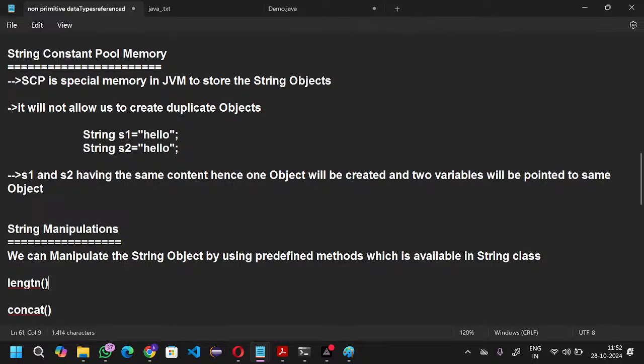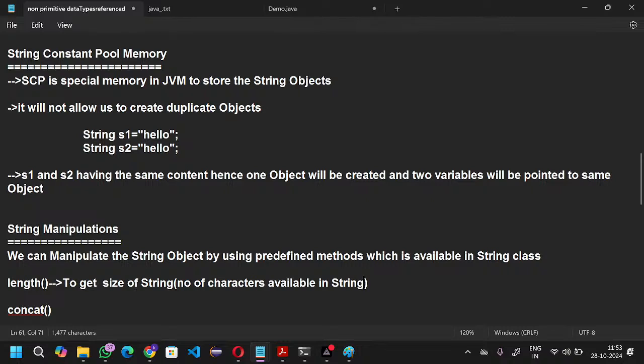What does the length method do? The length method is used to get the size of the string, meaning the number of characters available in the string.